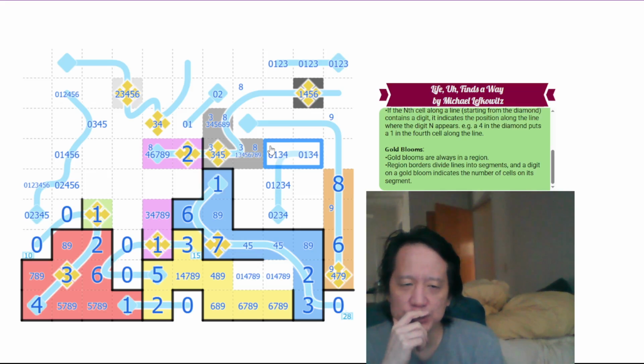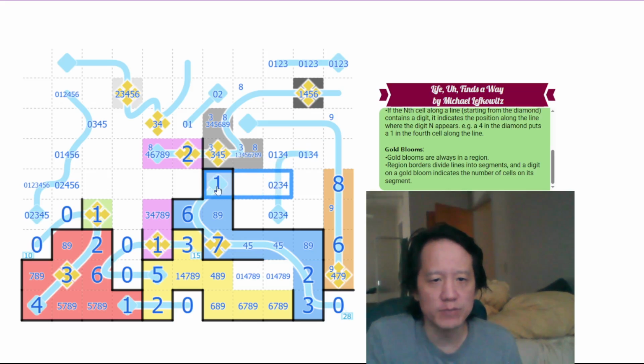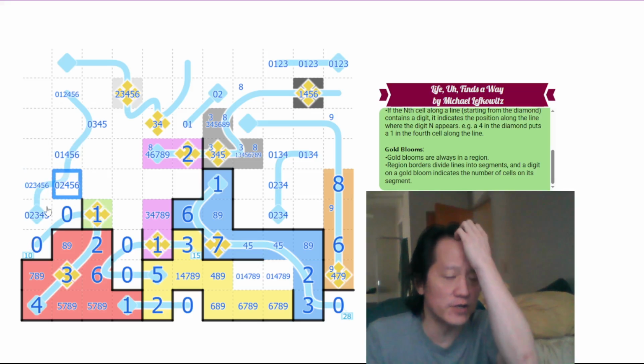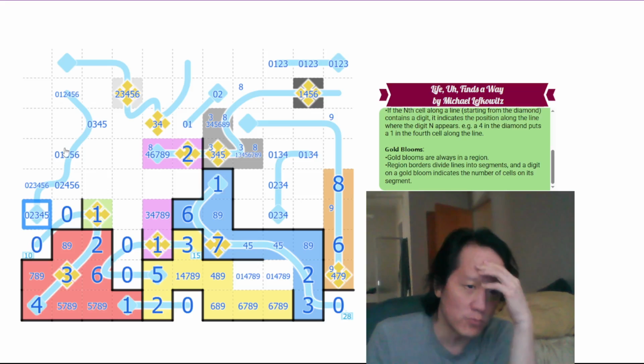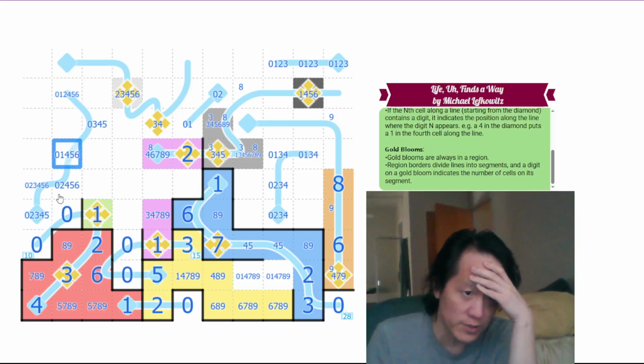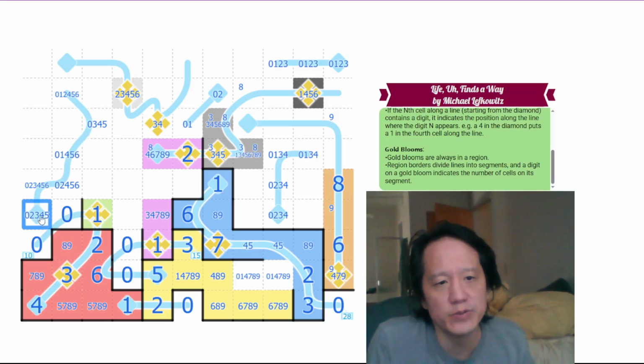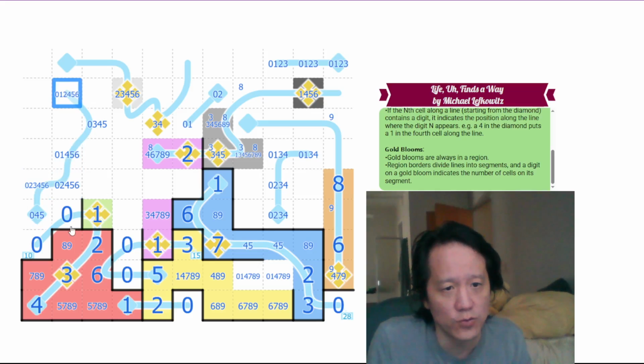That's an interesting restriction there. This can't be 1 because of the 1 in the row. This can't be 1 because of the 1 in the row. So if there's a digit here, one of these digits has to be where it is. So 1 cannot be here, 1 can't be here. So this digit can no longer be 2, cannot be 3. 1, 2, 3, 4. It can only be 4. So this was 0 or 4 here.